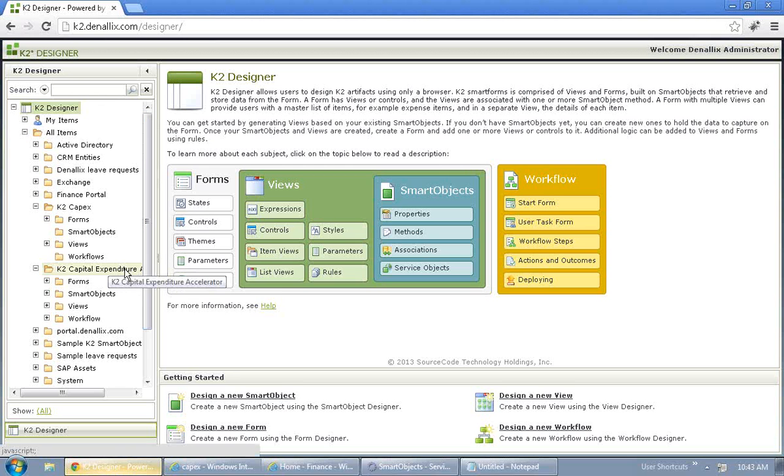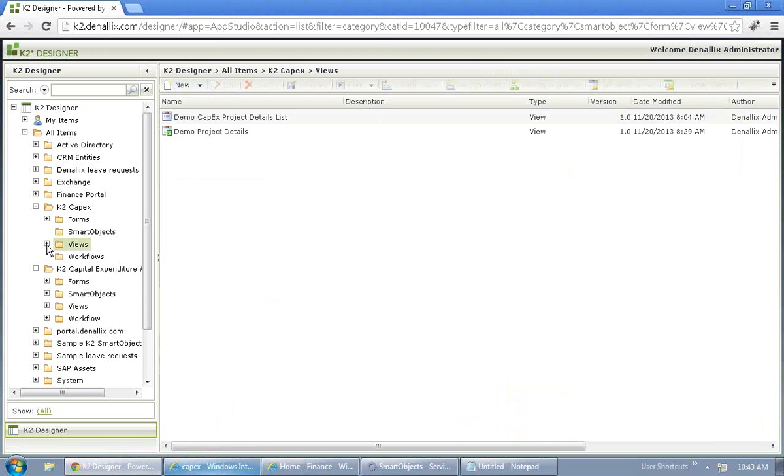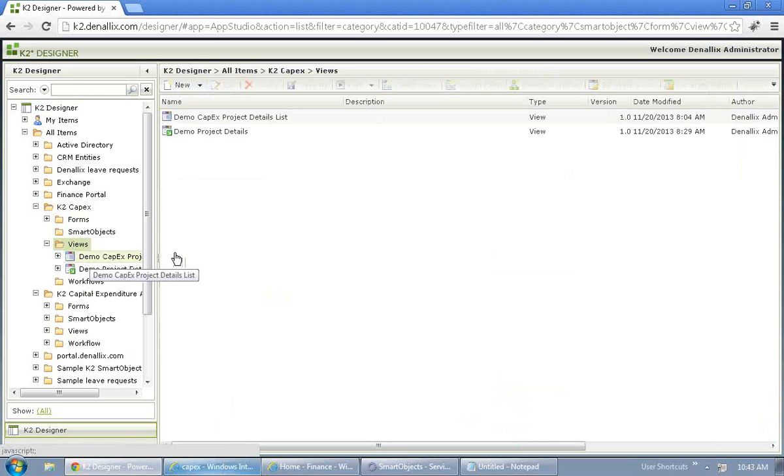And so what I'm going to do is create a brand new view. Now remember when I was showing you the SmartForm, we had those different sections on that one form. They were each views. All of those views are reusable, and I can drag them onto my different forms. So I'm going to create one of those views to capture some of those details. So here we are. I'm going to come into views, and I can obviously do this anywhere.